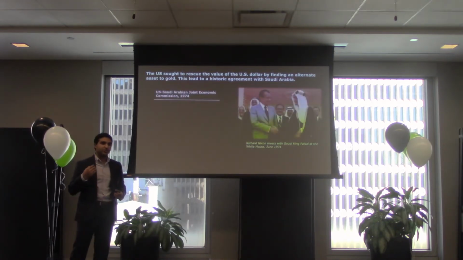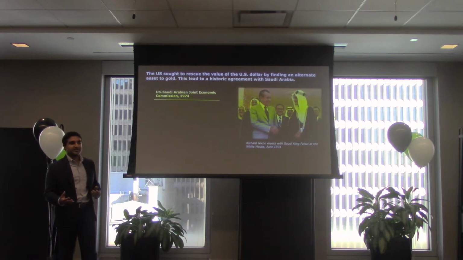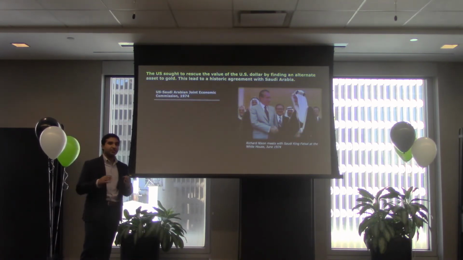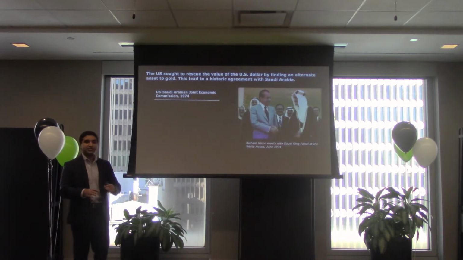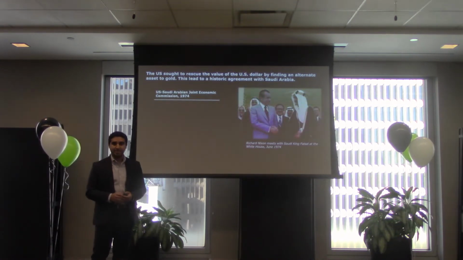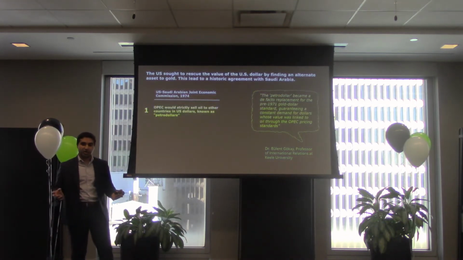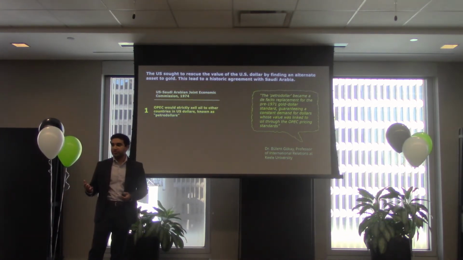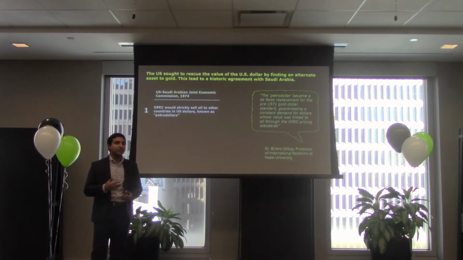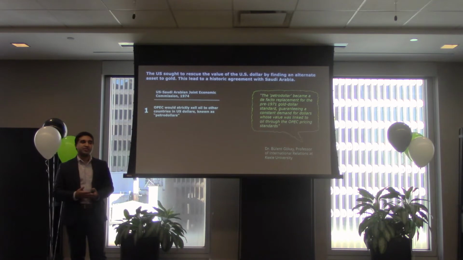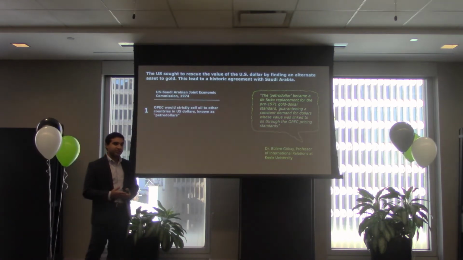In 1974, Saudi Arabia and the United States came to an agreement known as the Joint Economic Commission. And this had 3 key agreements which has shaped today's monetary system. The first agreement they came to is that OPEC, which is the cartel of the largest oil-producing countries in the world, they agreed that they would only sell oil on the world market denominated in US dollars. And this came to be known as petrodollars.